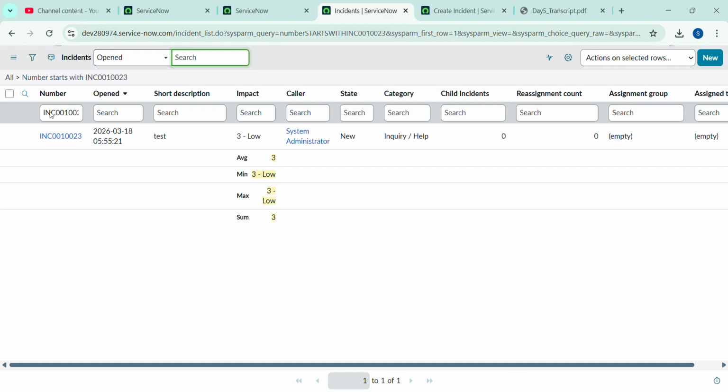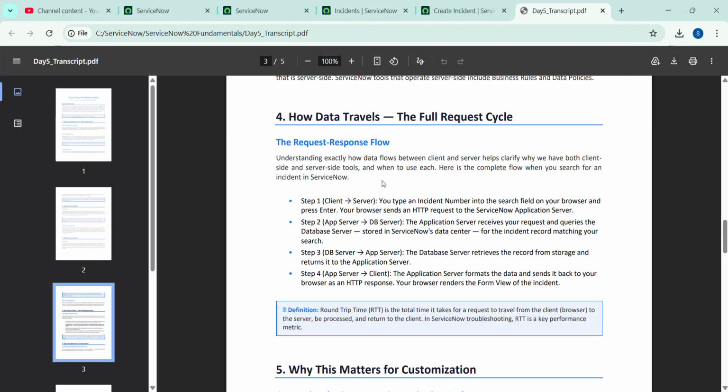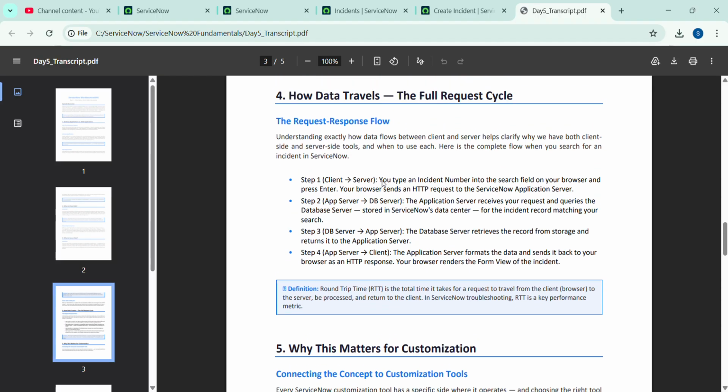That means the browser is sending an HTTP request to the ServiceNow application server. Step 2 is application server to database server. I'm going back to the document so that you can see this clearly. The application server receives your request and queries the database server, stored in ServiceNow's data center, for the incident record matching your search.